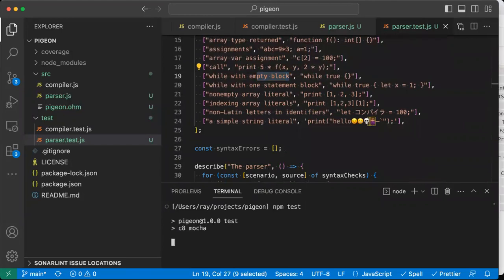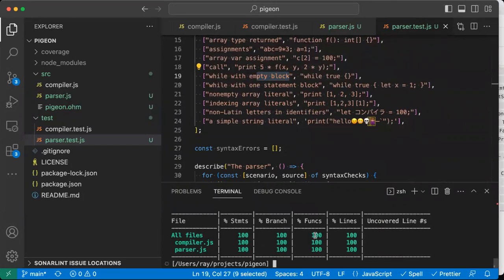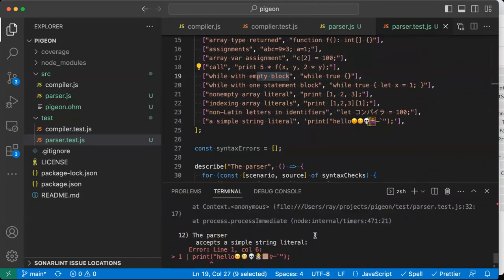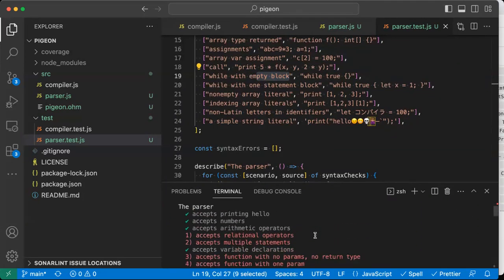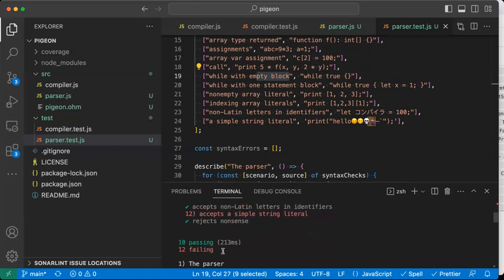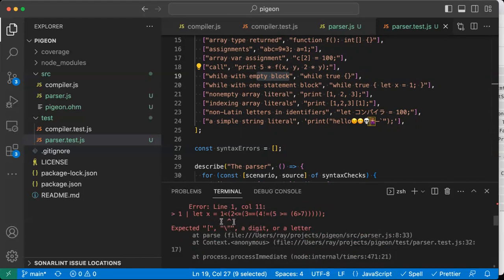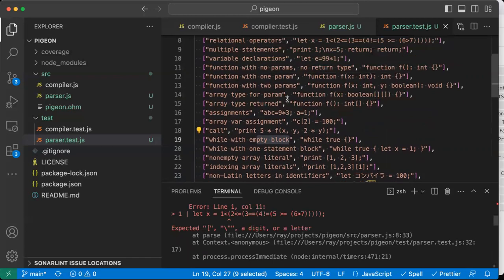So we do npm test. And yes, this is good. We have 12 different failures, it looks like. Looks like 12 tests failed. That's good. 10 tests passed, 12 tests failed. So let's go through each of them and find out what exactly happened. Okay, so in the first case, we're looking for relational operators, and we see that it doesn't like this parenthesis. And it's at this point we realize something I alluded to in a previous video, which was, you know what, we never handle parenthesized expressions.